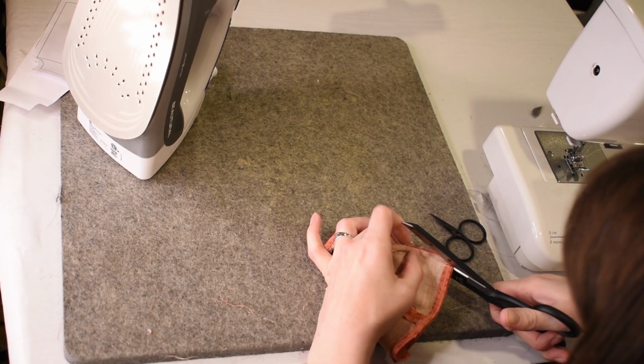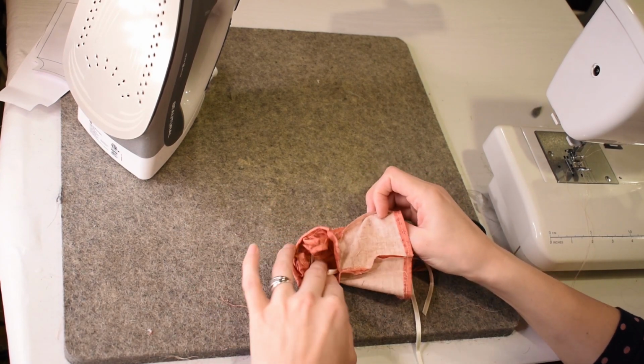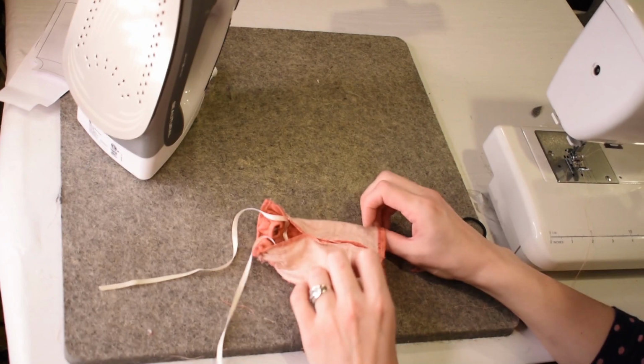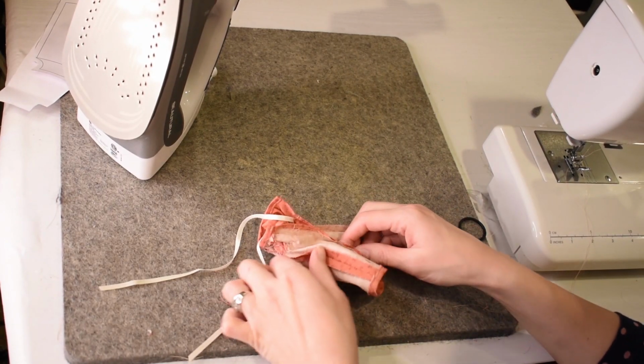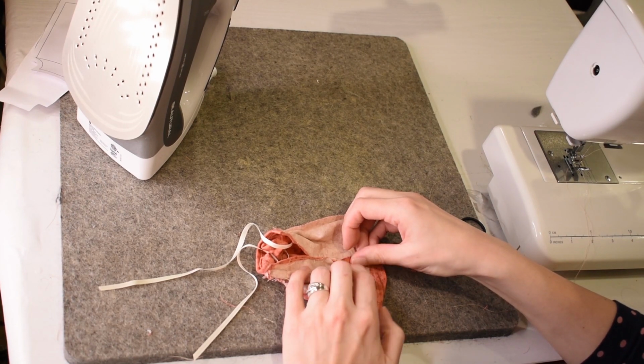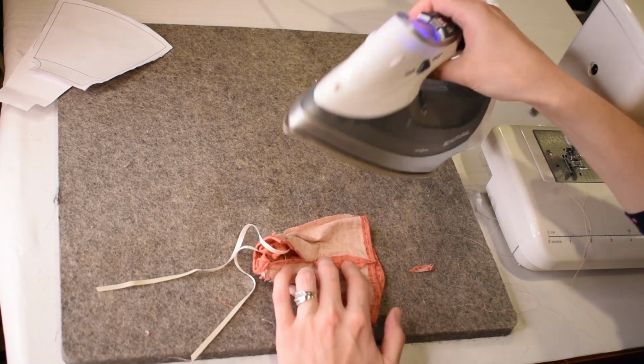I like to clip the corner of this seam on the bottom so it doesn't stick out the bottom hem of the dress. And again, right where that opening starts is going to be another big tension point when it's played with, so make sure that you backstitch really well so that doesn't come undone.